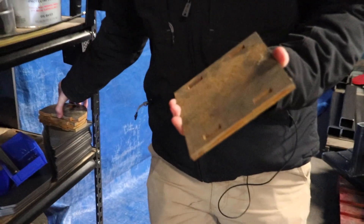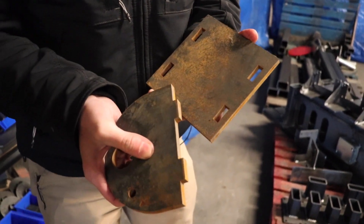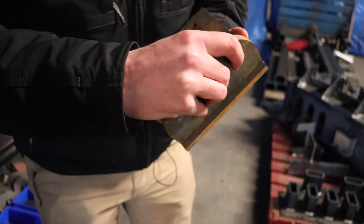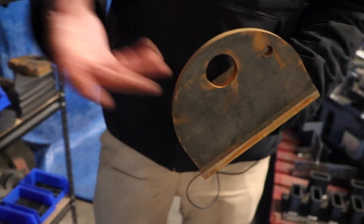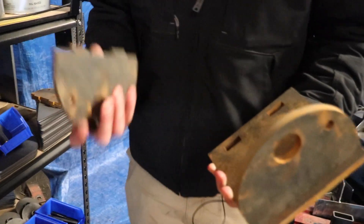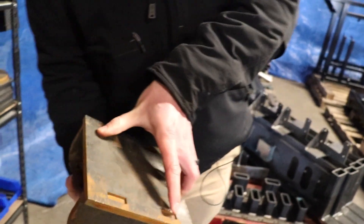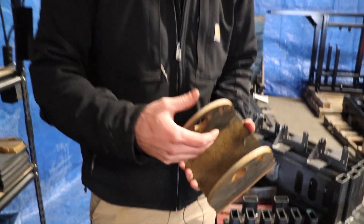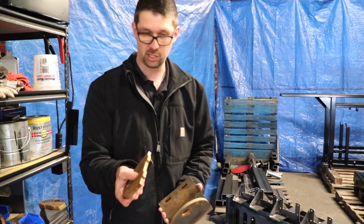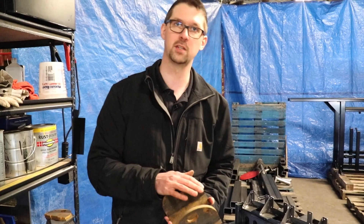These are water jet cut parts — that's why they're a little rusty. These are hydraulic cylinder mounts, at least the pieces to them. This is what we call tab and slot construction. It avoids some of the human error that can come with just manually fitting, or even when stuff gets fit improperly to a jig. So we get these tab and slot cut — they get inserted on there, that's a positive lock, welded on the back and down both sides. You have the strength of the weld itself, as well as these tabs would have to get sheared off in order for this part to fail. So it makes for a really strong, robust finished product.